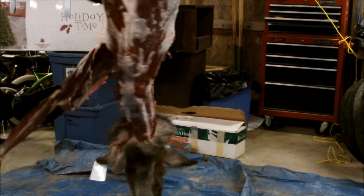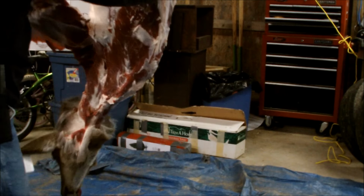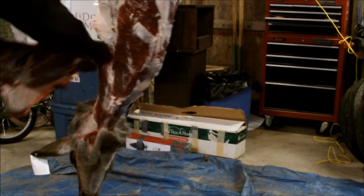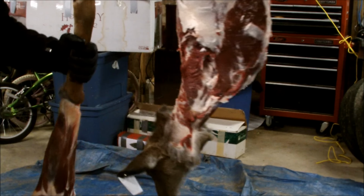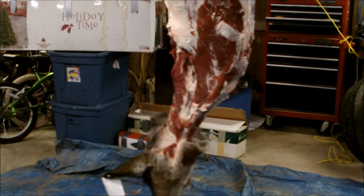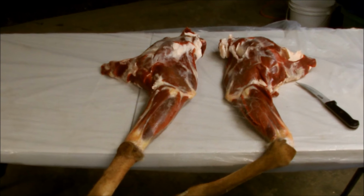But it comes off pretty easily. Once you get most of the meat, you just kind of twist her up here. And there's the shoulder. And then I'll saw it off right about there on the leg, and then we'll trim the meat off the shoulder there. And just to show you real quick, that is both of them right there. So pretty easy to get them off, and then we'll trim them up here in a minute.